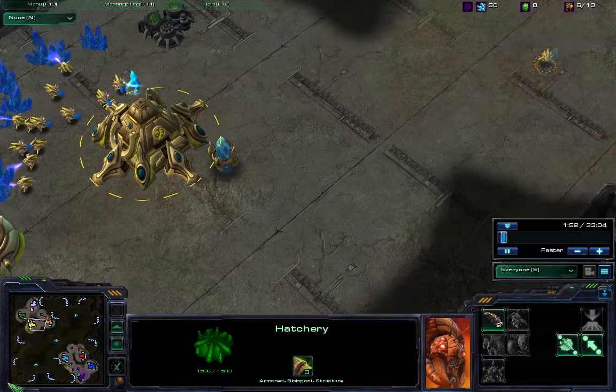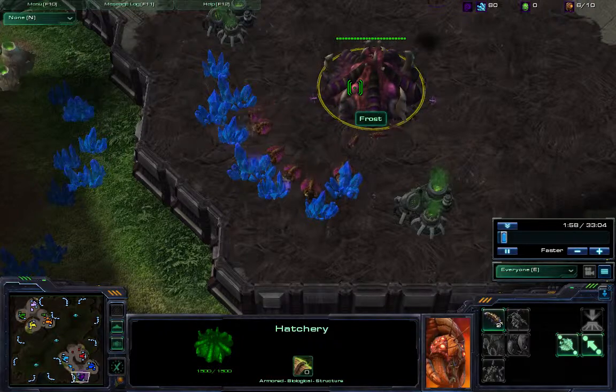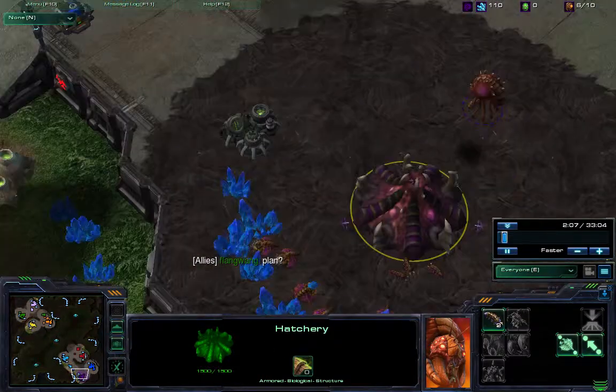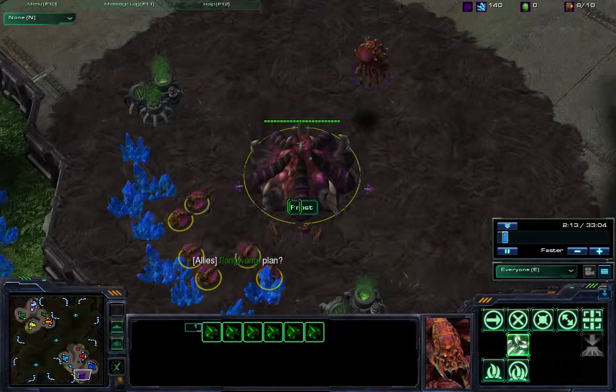Surprisingly, there's only like 3 Templar that show up. He finally decided to show up, and yep, Frost is now in the game. And we'll begin. So, ignoring the chat here for a little bit, again, this is one about spellcasters.